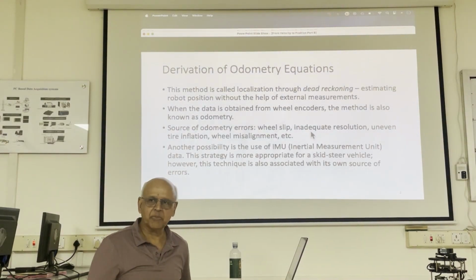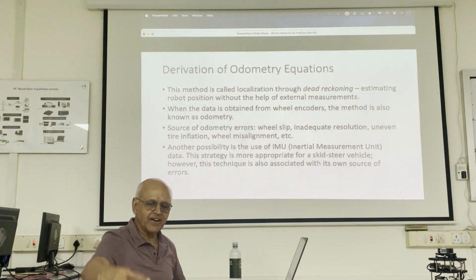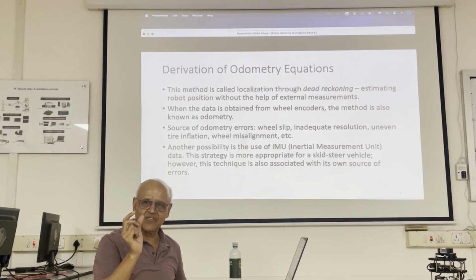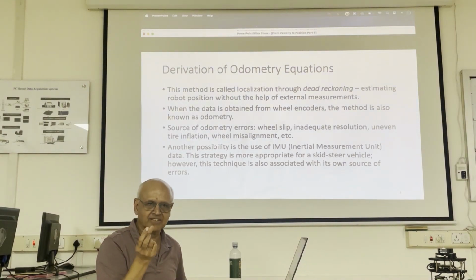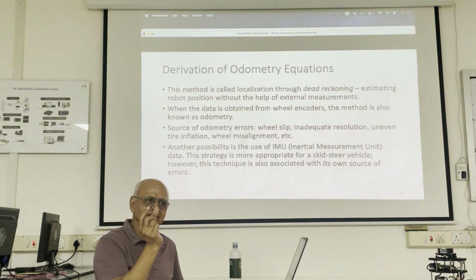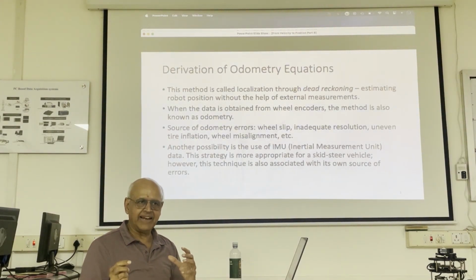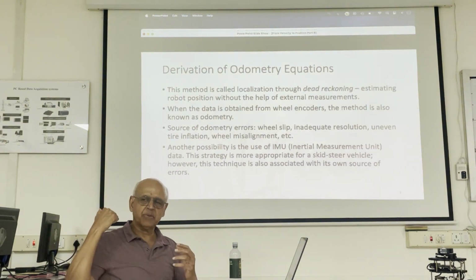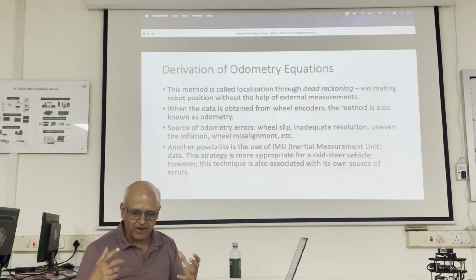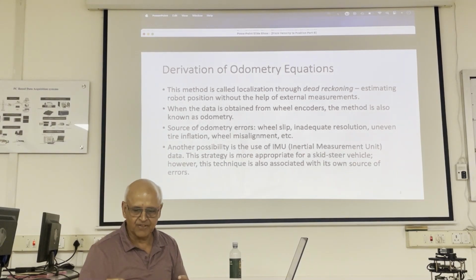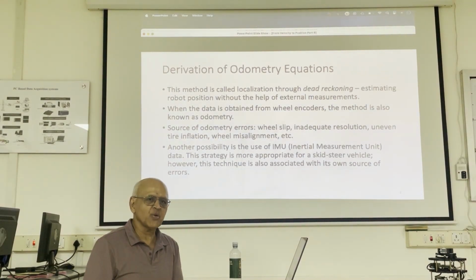Inadequate resolution. Suppose you just put 25 ticks around the circumference, right? Then 1/25th of a tick is the smallest distance. And that's quite a big piece of tire. So that's going to result in errors, right? Because when you're turning between one tick and the next, you're going to go with the previous tick. Because there's no approximation. You can't say, okay, I'm going to give myself 1/3 of a tick because you don't know when it turned. So obviously there's going to be an error.